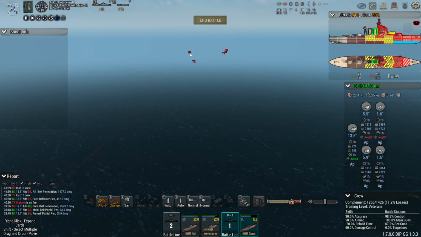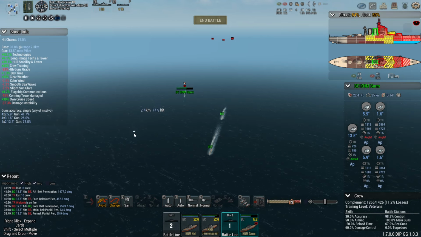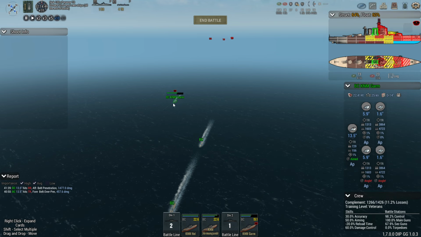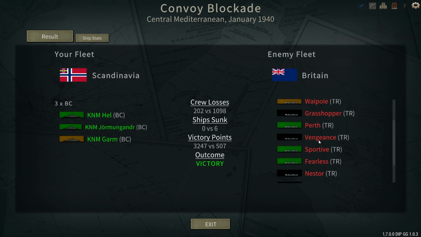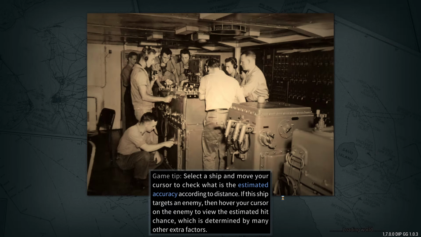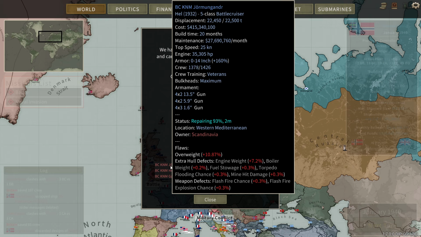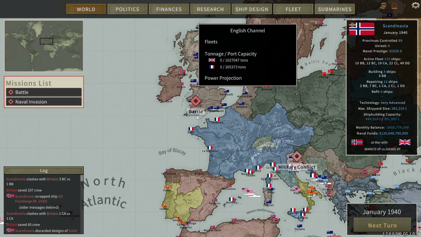6 enemy transports sunk. And medium damage to Malaya. Now Garim took some damage as well. Jormungand should be fixed in a month. But Garim is a smaller ship than Malaya, so good enough. I'll take it. If I'd stayed to fight the battleship, I would have lost probably at least one, maybe all three. I don't think it would have worked out.